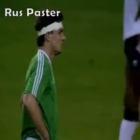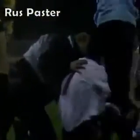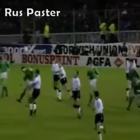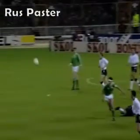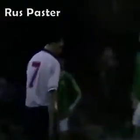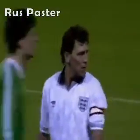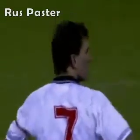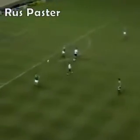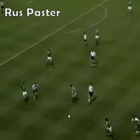What did you make of that, Trevor? I did make it was definitely an elbow. I mean, it was a clumsy tackle more than anything, as you can see. As he comes in, Bryan Robson heads it away, and Kevin Moran elbow catching him. Can't see any cuts or anything, but I'm sure he'll shrug that off. No noticeable bump, but it was definitely an elbow. Oh, I would say so. Moran rather fortunate not to get a yellow card, I would think, too.